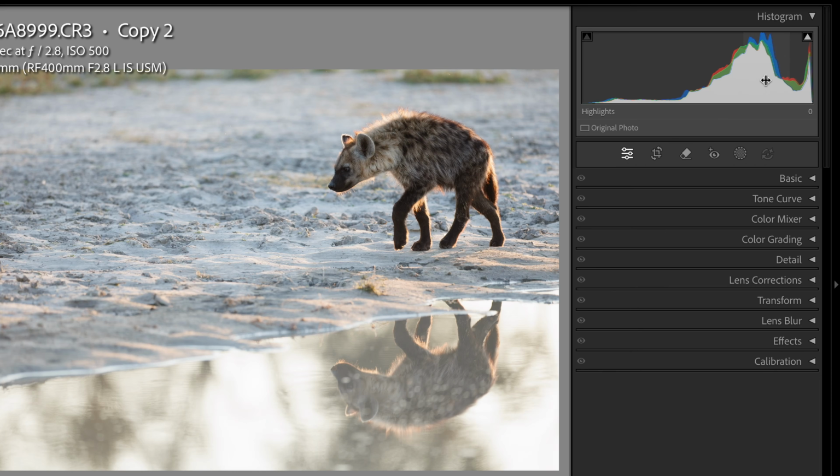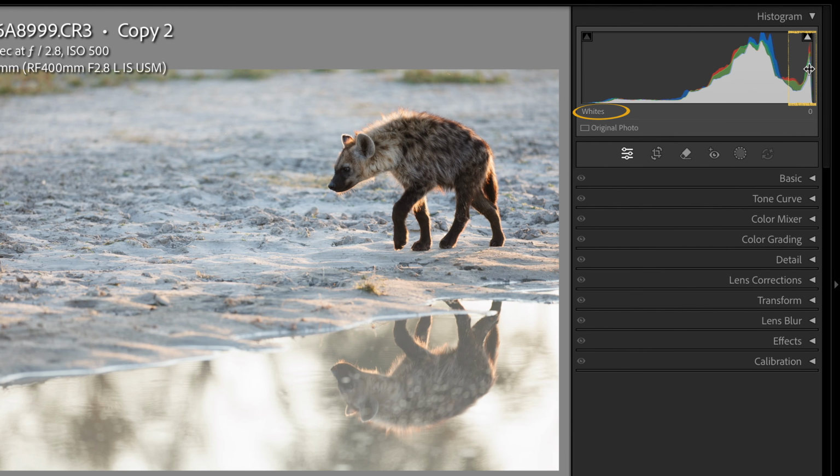However, you see the darkest part of this shot is the very hyena, and I really do not want to have to lighten up my hyena significantly. I could, Lightroom allows me to. However, if I do so, that is where I'm going to find all the noise. And I don't want to be creating an extra amount of noise on my subject specifically. This scenario is even more important when you have very little light. Remember, it was early in the morning and I had that in the back of my mind.